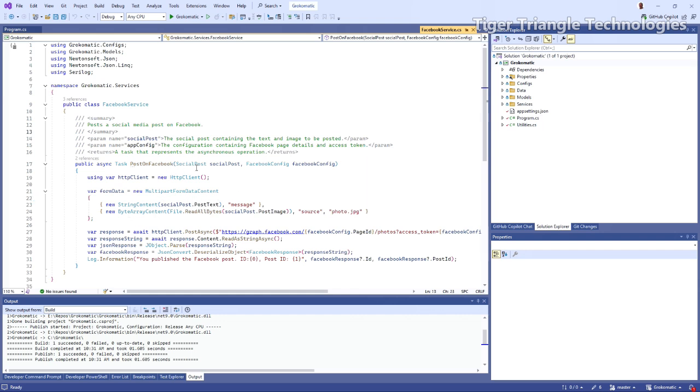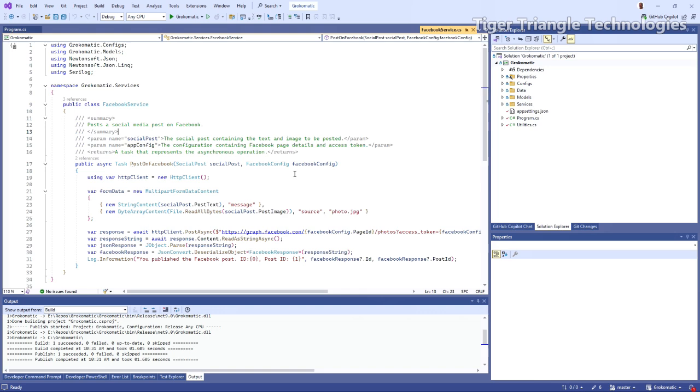For this one, we pass in the social post that contains the text and the image we need, and we talked about that earlier in some sessions where we used generative AI to create that, right? We used Grok for the text, we used OpenAI to make the image, and so that gets passed in. Next, it also takes in the Facebook config object, and that has the API keys and stuff needed in order to make this happen.